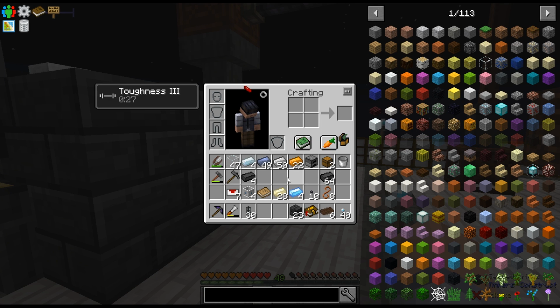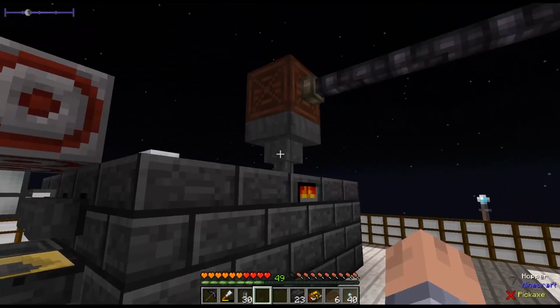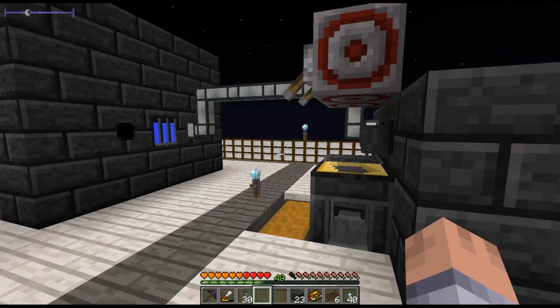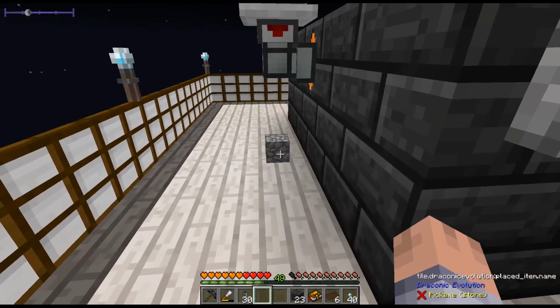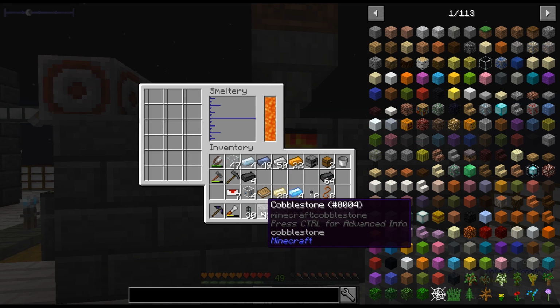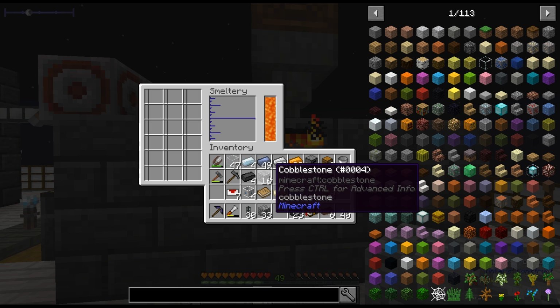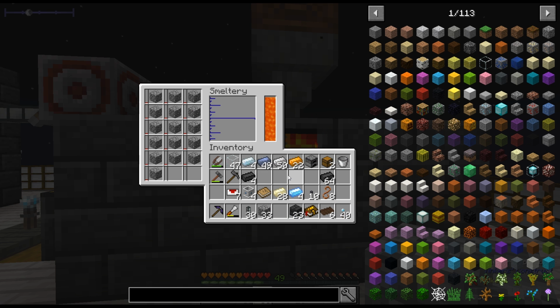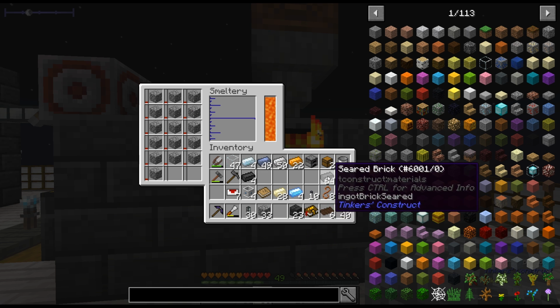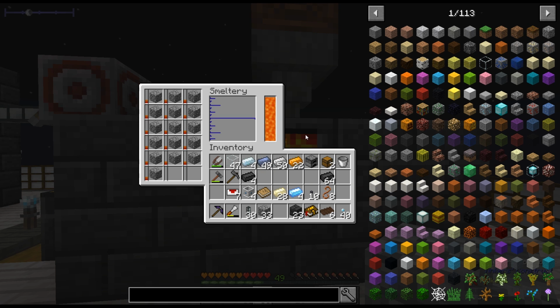Is there something we can smelt up real quick? I guess I could do seared stone, right? Yeah, let's do that real quick. I have a bunch over here. So this is 18. I cannot put 18. I need to put 16. That makes 4 seared stone or 16 bricks right now. So we're just going to wait this out for a second to smelt.